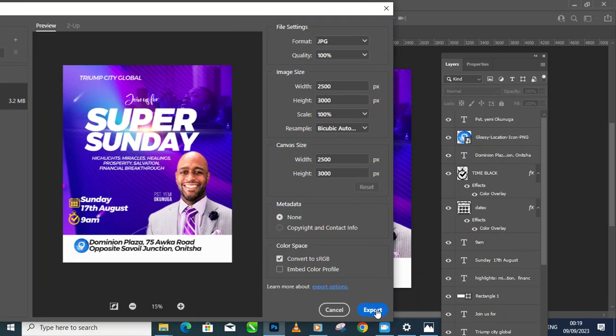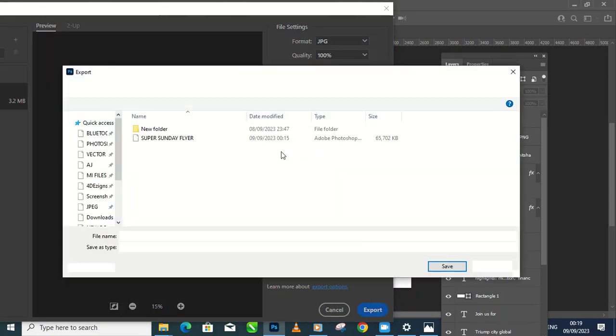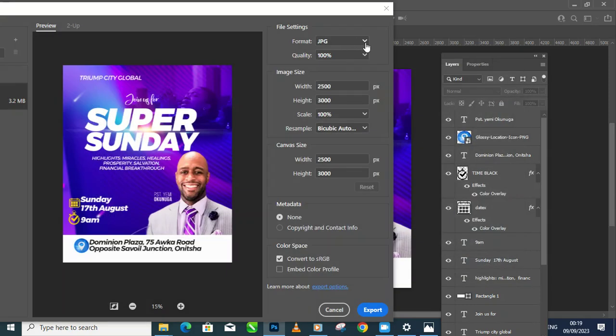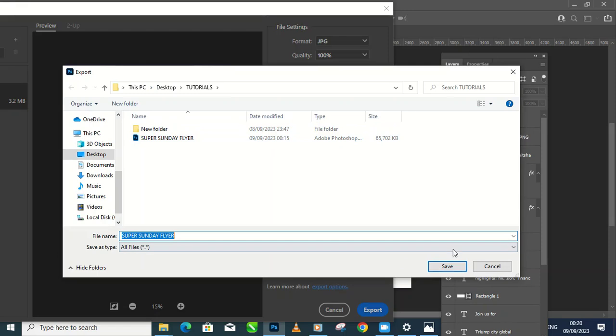So just say export here, and then this is the folder where we saved the file. So we can put the export here too. And make sure it's on JPEG here, alright? Make sure you put it on JPEG when you're exporting, so export and then save.